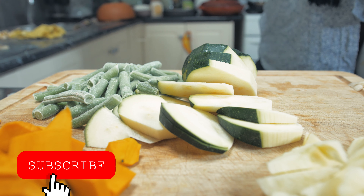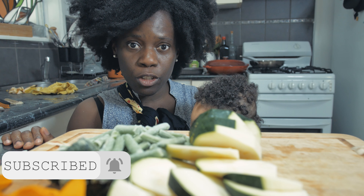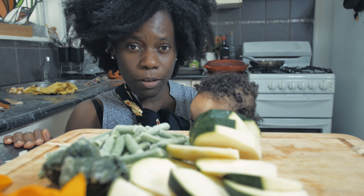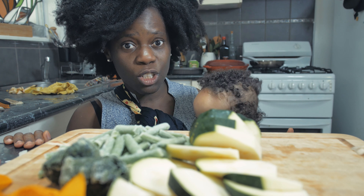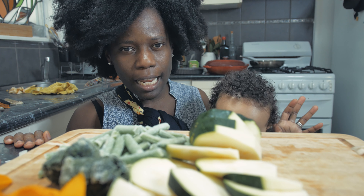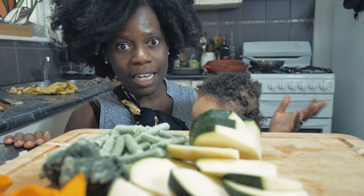So I started doing that and I pureed his first foods. I made a whole bunch of homemade food. I prefer making it myself than buying it from the store because it's pretty easy — basically steam, put it in the blender, put it in the storage container and it's done. Usually I use my baby cook machine, which I reviewed. The baby cook machine is a great machine, except if you're cooking a large quantity of food. If I'm cooking a large quantity, I prefer to use my steamer — just my normal steamer that I use on the stove.